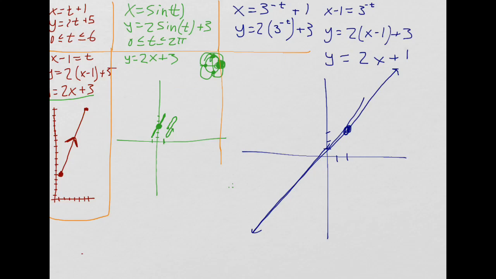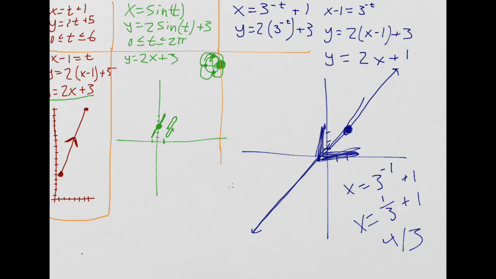But then think about this. When you put in t equals 1, x is going to be 4. And when I say 4, I mean just kidding. It's way too late, and I'm glad this is the last problem. X equals 3 to the negative, when you plug in t as 1, you get 3 to the -1 plus 1. 3 to the -1 is just 1/3 plus 1, so x equals 4/3 instead of the 2 that we just had. So our orientation is that way.